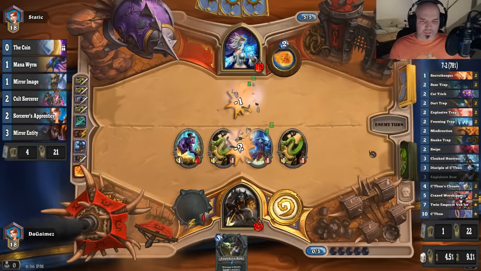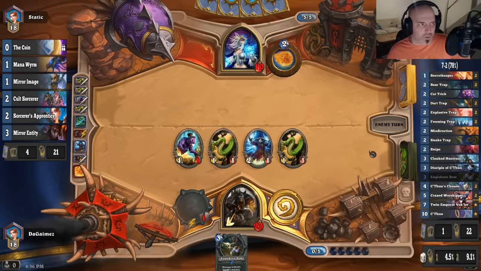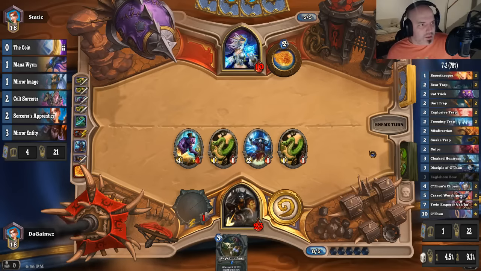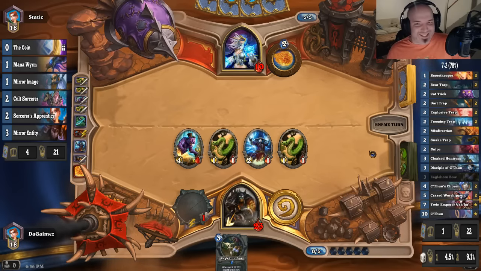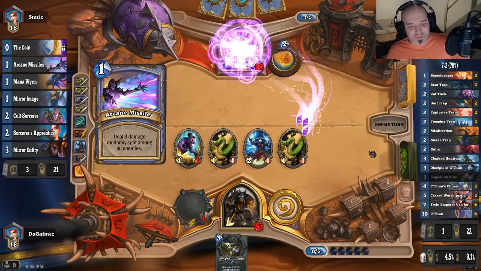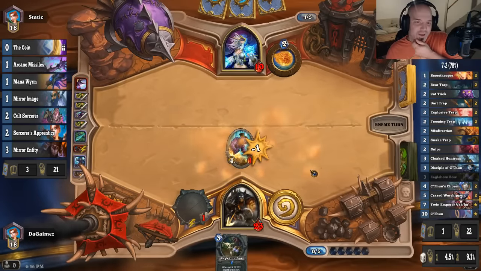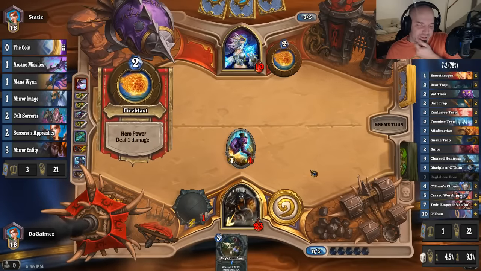Probably should have gone after face, probably. But we'll see. I think we got this one in the bag, especially with another Eagle Horn Bow. But you can never count it to be the end before it's actually the end, especially in Hearthstone with RNG. Oh, yeah, that's going to hurt me. That's going to hurt. That actually hurt pretty badly.